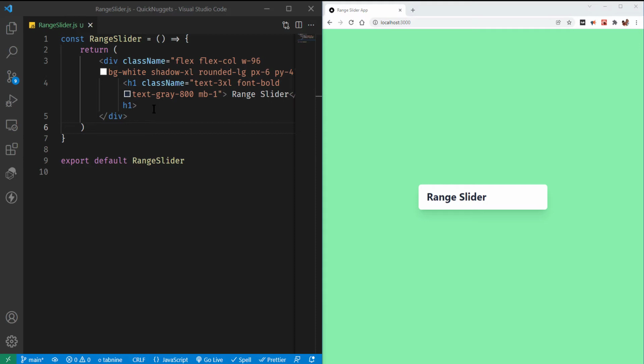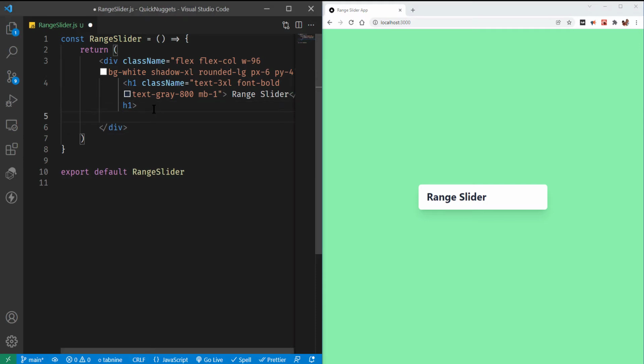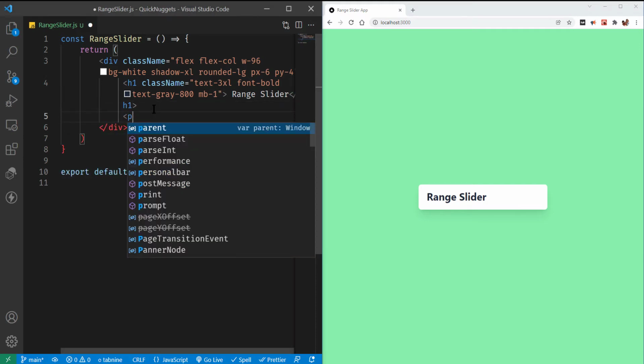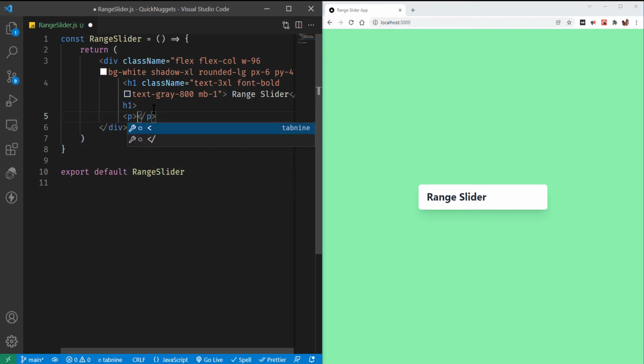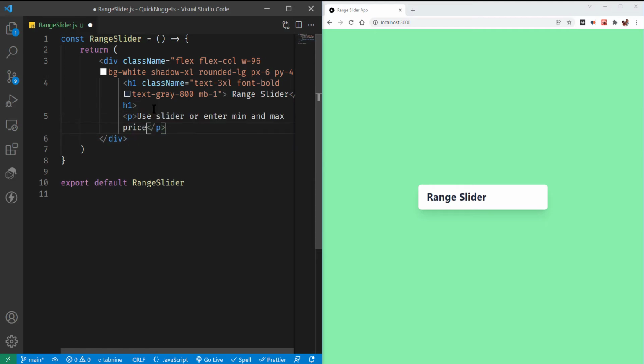Alright, so below that, we'll create a p tag and we'll add the text: use the slider or enter minimum and maximum price.